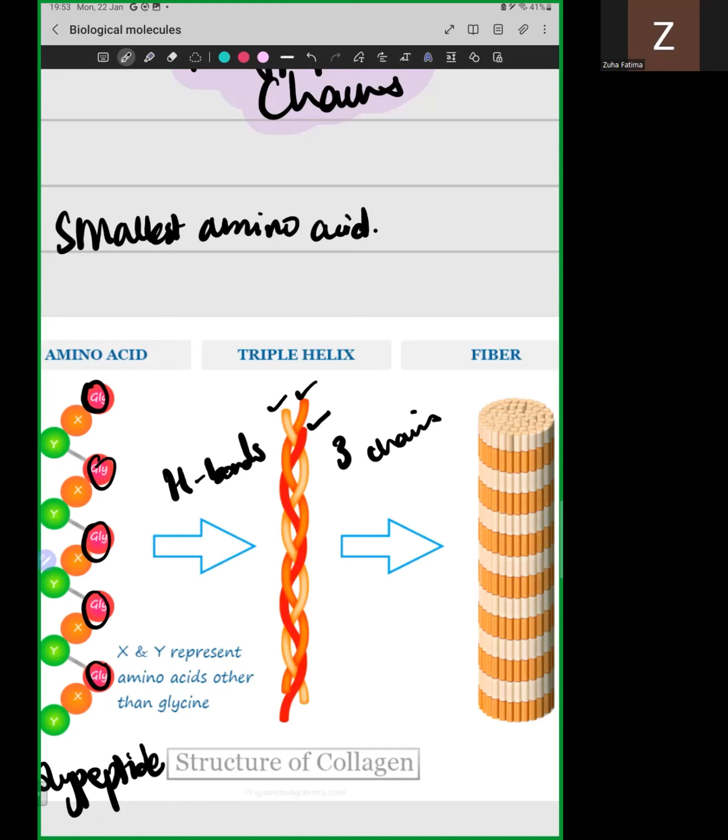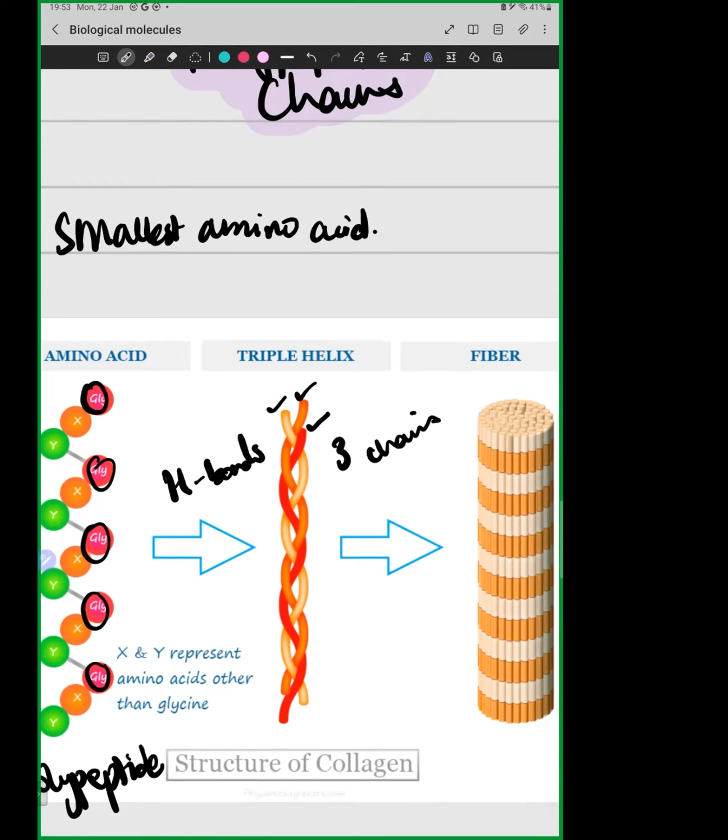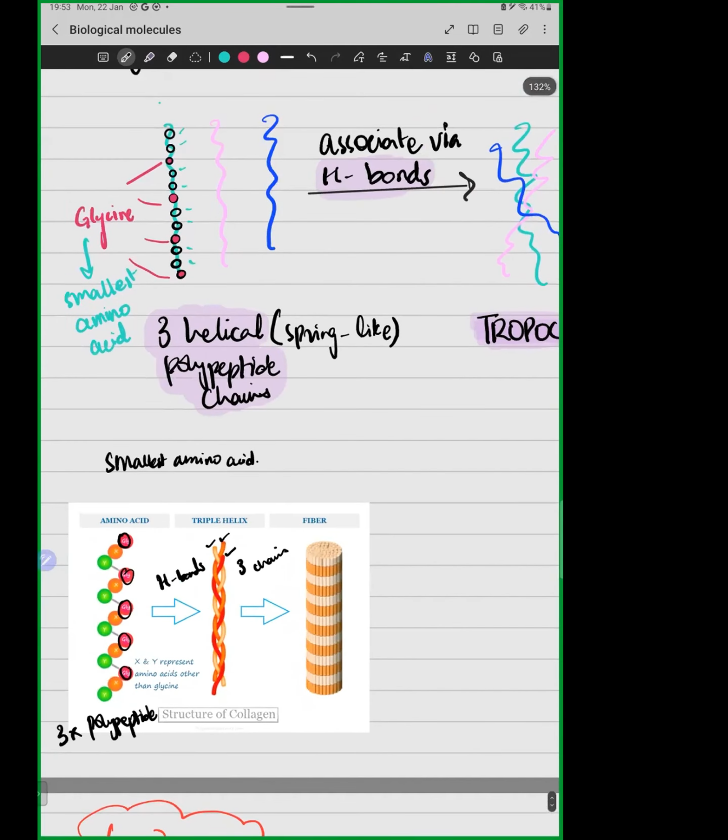And these three polypeptide chains, they're wound or tightly wrapped around and about each other to form a very closely knit, a closely packed structure like the one you can see over here. Okay, can you appreciate that these are very tightly packed polypeptide chains around each other? Now, once we've understood that these three helical polypeptide chains are tightly wound around each other via hydrogen bonds, let's get back to the fact, why do we have glycine as every third amino acid in a polypeptide chain?